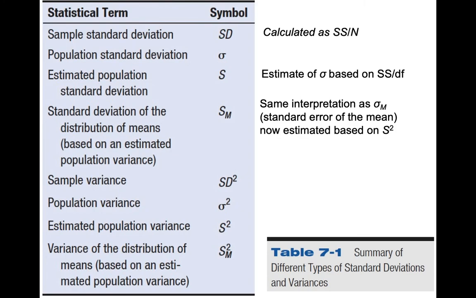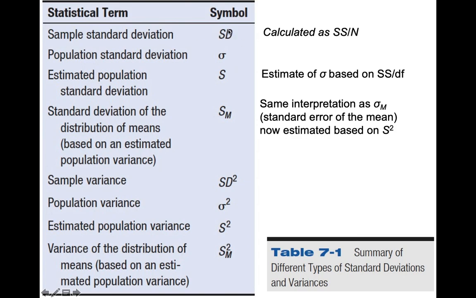All right, the last slide that I want to review is really going over notation. The notation continues to build, and there keeps being more of it. You'll notice just how similar all of the symbols look. They look very, very similar, but there are important differences between all of these symbols. The top set of symbols are standard deviation, and the bottom set of symbols are variance. So there's a one-to-one correspondence where you've got the standard deviation and then the variance for each of our terms. But what we've got here is sample standard deviation.